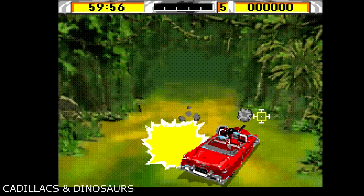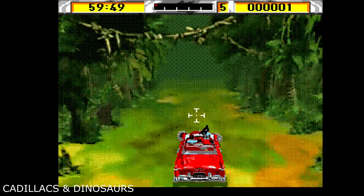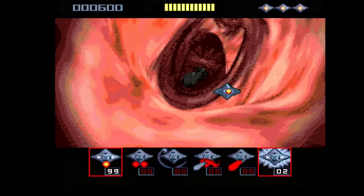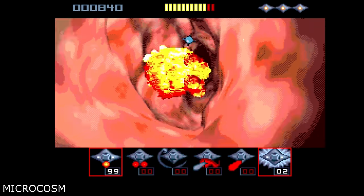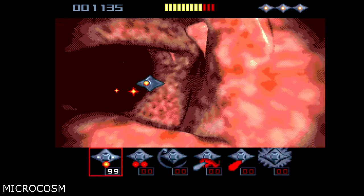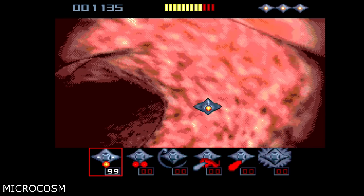That really got me to thinking about whether or not the Sega CD had any full motion video games that were actually worth playing today. It was tough to go back and replay so many games that used full motion video as the main gameplay point, but it's left us with a list that I feel sums up the best the genre had to offer on Sega's CD based add-on. Not all of this was absolute trash, and I have 10 I think you should take a look at. I hope you guys enjoy my top 10 Sega CD full motion video games.